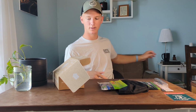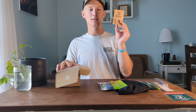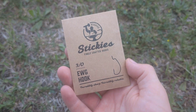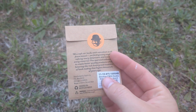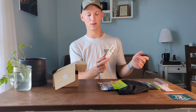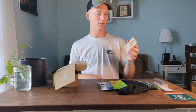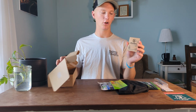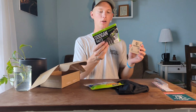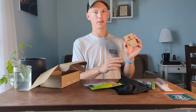So we got that. And then the last thing in the box, sadly, looks like 3/0 extra wide gap hooks. And if y'all don't know, this is my favorite type of hook for so many types of rigs, especially Texas rigs. You can use it for wacky rigs if you really wanted to. Drop shots, this thing works with so many soft plastics, multiple rigs. It's just a great, very versatile hook. It'll work great with these biffle bugs as well as the crack and crawl, the Googan baits. So it's nice to include that in this box.